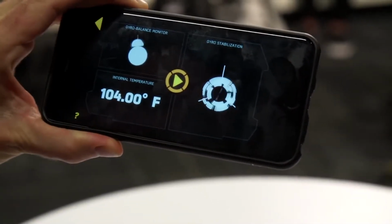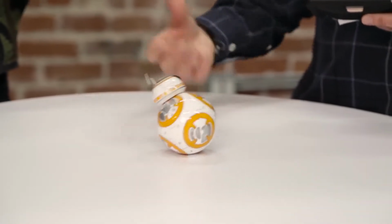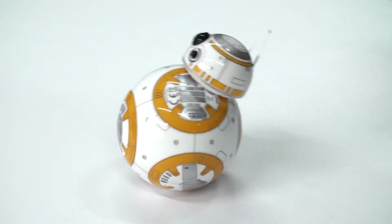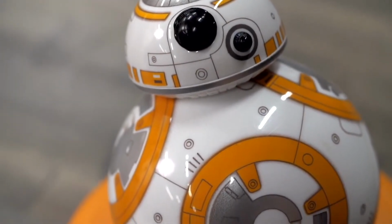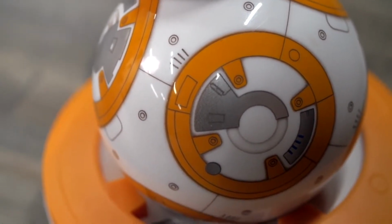We know that people think of BB-8 as a toy, but we think of him as a droid. And so we wanted to do everything we could to make him feel like that. He is a computer. He does have a CPU. He is running an operating system. When you think of what they've done in the movie, they've tried to create that fantasy. And what I think we've done is we've brought it to life. And so we're really proud of the work that we've done here. Sphero's goal ultimately is to put a robot in every home. It's a really ambitious goal, but we're really excited to do it.